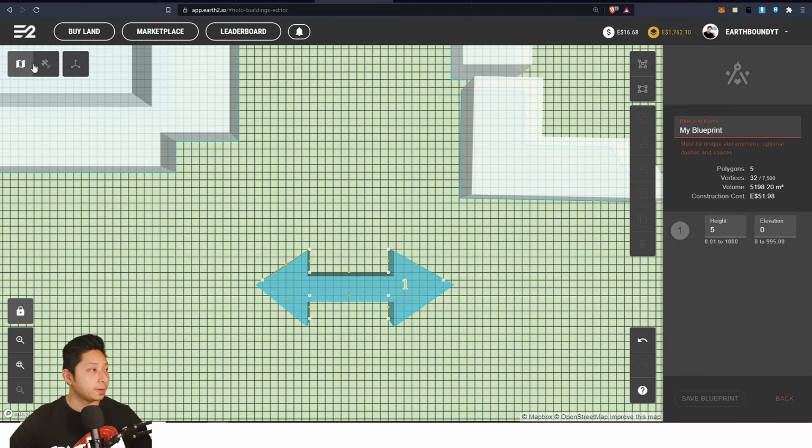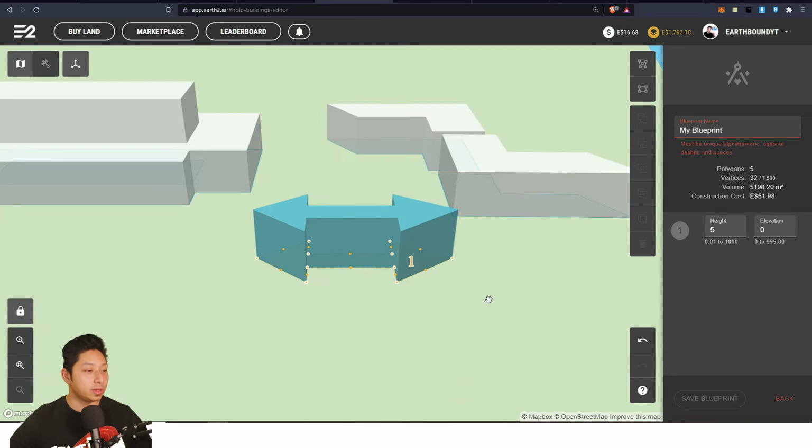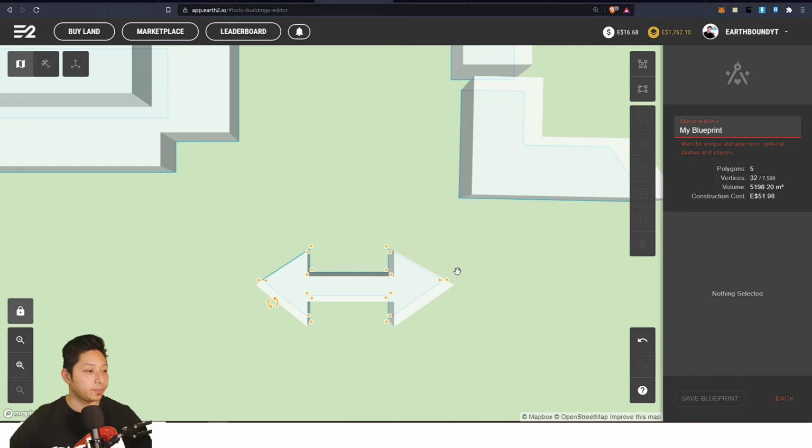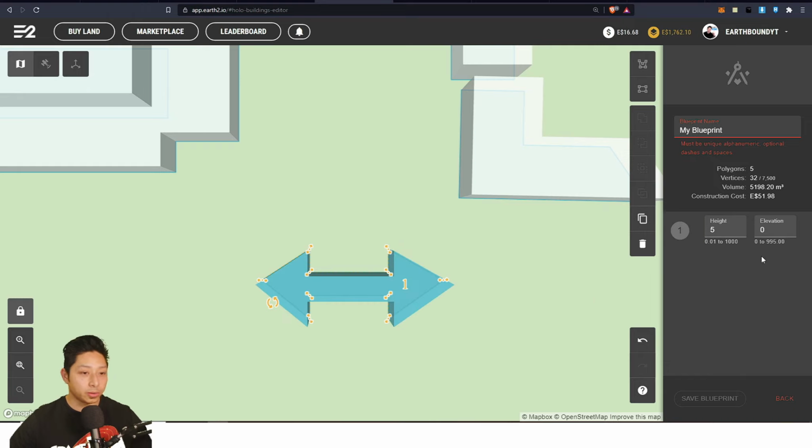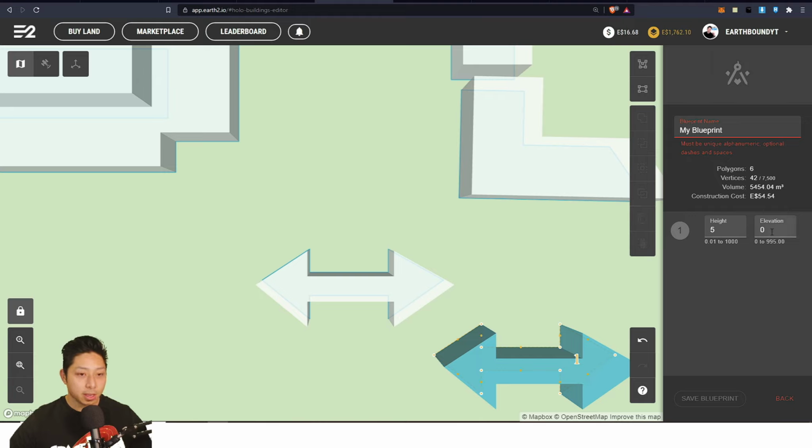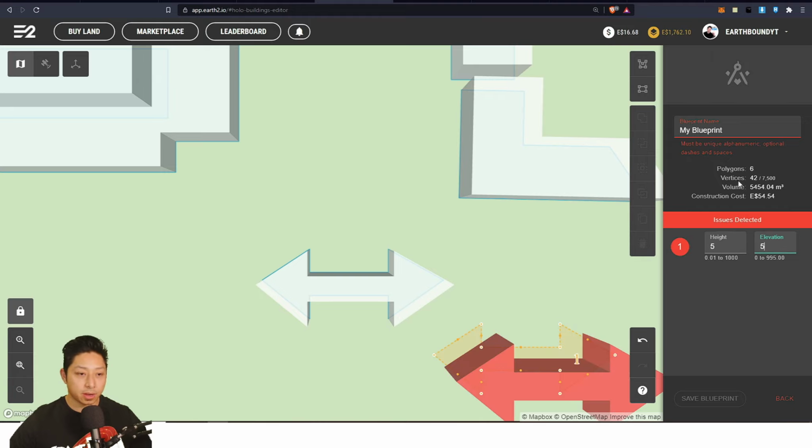Like I said, let's take a look. You can do a really unique building, and then let's see what I can do with this. I'm going to clone this. Clone, so I have one technically there. I'm going to do this on top of this, right? So elevation 5, and I'm going to make it really big. I'm going to do 10.